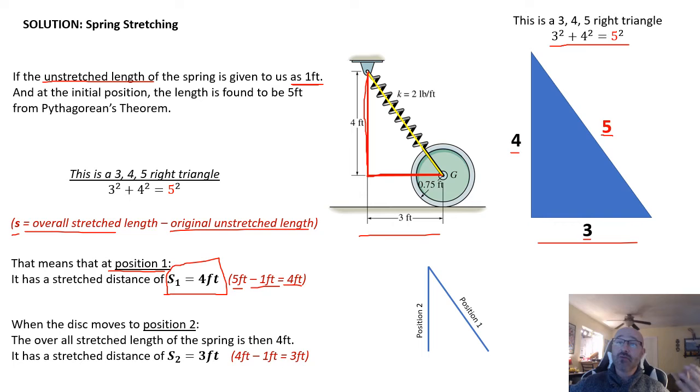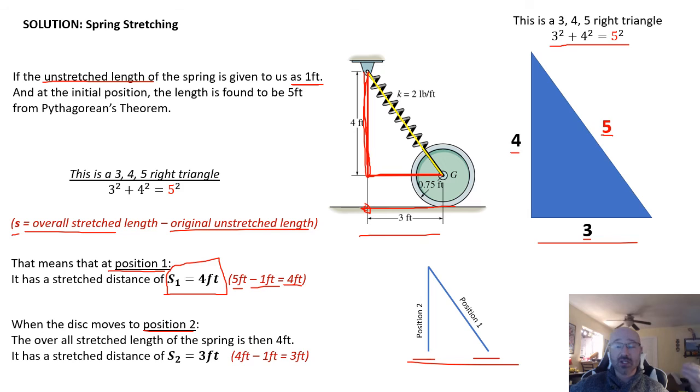So that answers it for position 1, which we've labeled down here. I've drawn out a separate little diagram, position 1 and position 2, or initial position and final position. If we're talking about our final position, position 2, now we realize that this wheel is going to roll over without slipping and come into this new position over here, where it's going to have a length down to the center here of 4. So if this is 4 and the original length was 1, we can subtract the original length out.